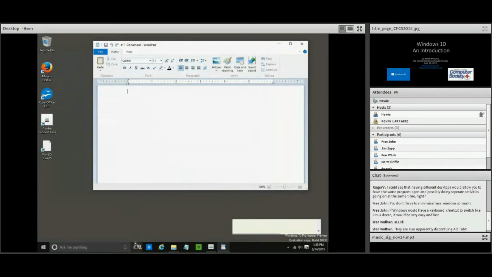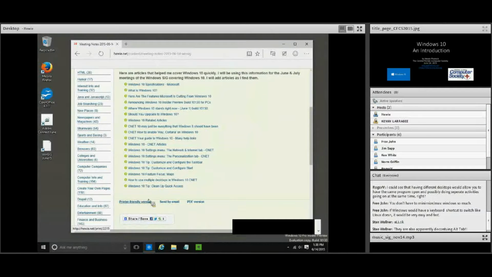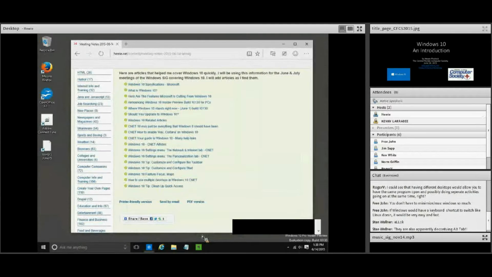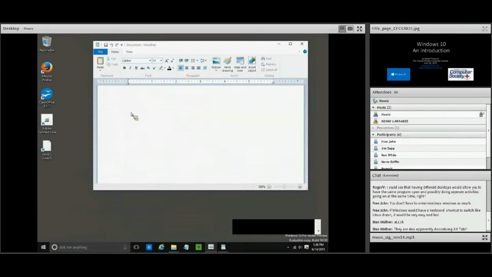And now if I wanted to come back over here to show you on the desktop, I'm going to do a Control C, or I can just do a copy. And now I am going to go back to the desktop, the first desktop, and I'm going to come over here and I'm going to tell it to paste, and it pasted those items in there. So between desktops you can copy and paste.